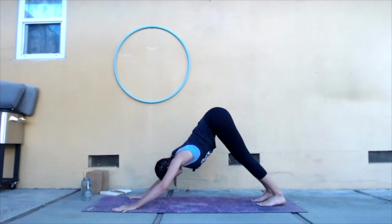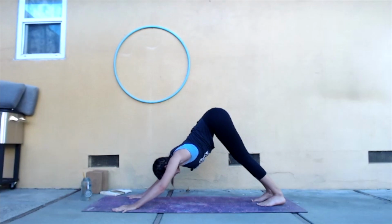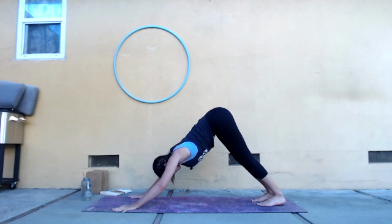Maybe let the eyes close and just take a moment to enjoy this very grounding posture that we know so well, that we come to so often, this home-based posture. Allow it to guide you back to your intention, back to that rhythmic breath.